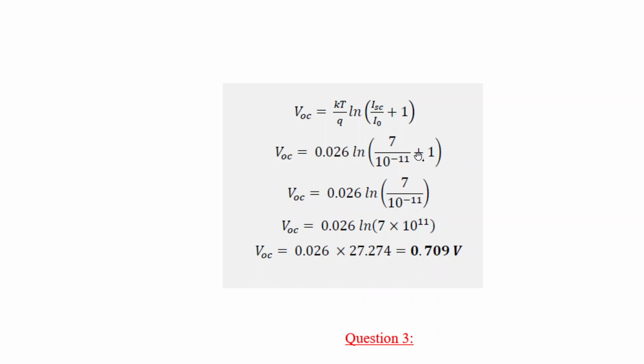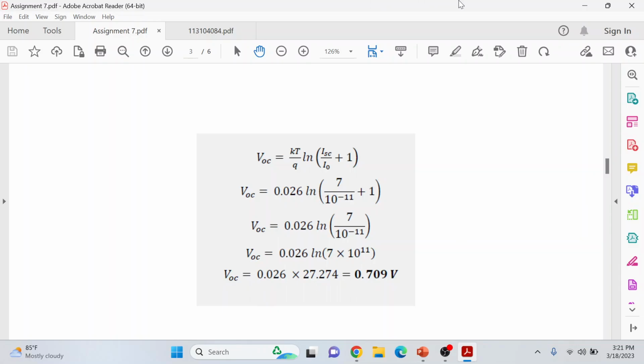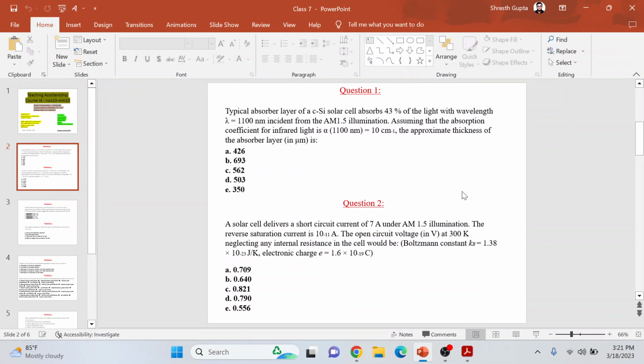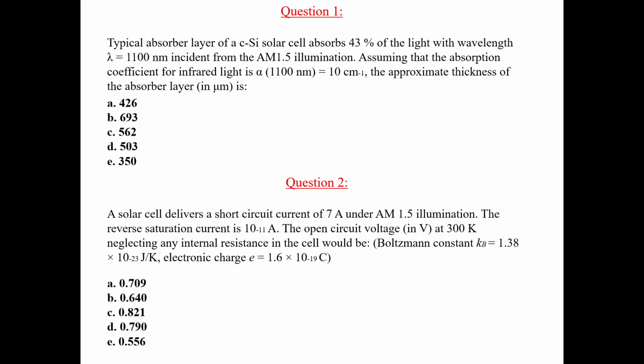Okay, why is this one neglected? This is nothing if you compare it to the whole value, so it is just avoided. It is a portion of the expansion, but it will not alter the value. So we avoided it, put in the value, found the ln of this, did the calculation, and the answer is this. There will be questions like this. Probably the same question can also come, so keep track of them.